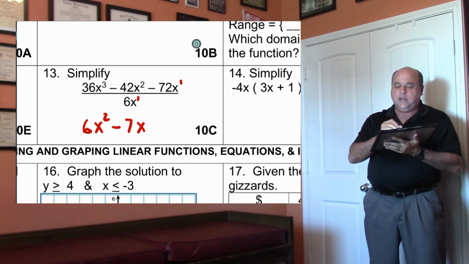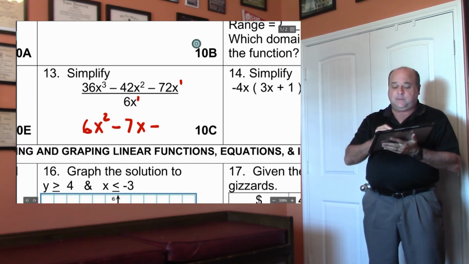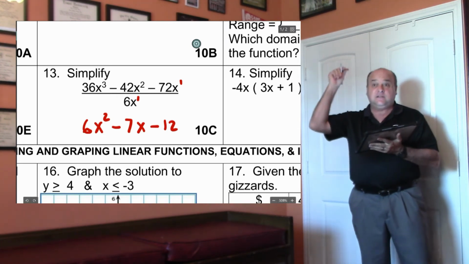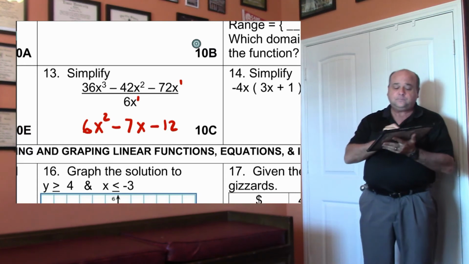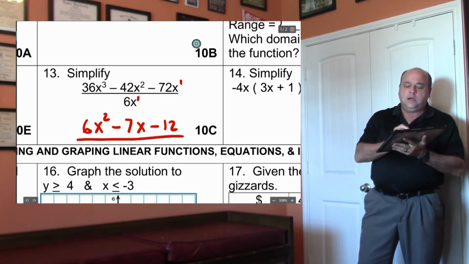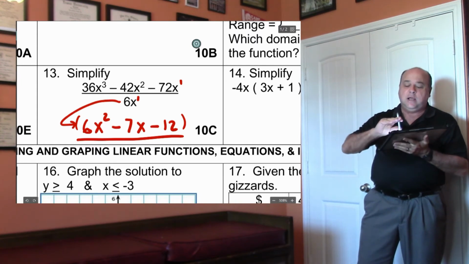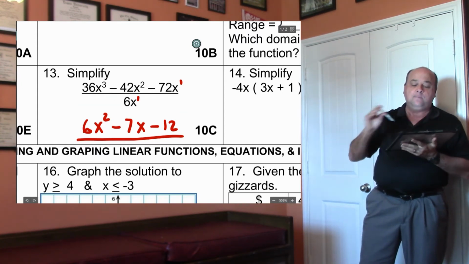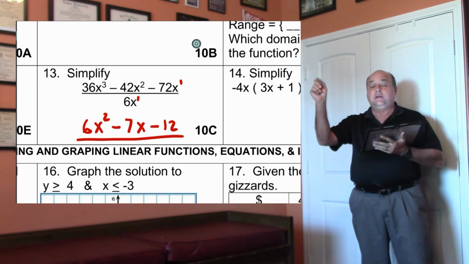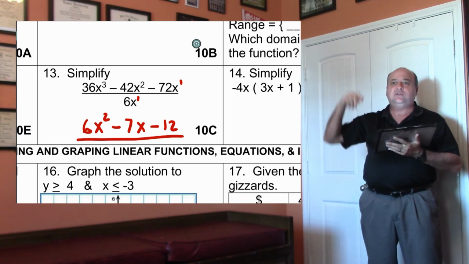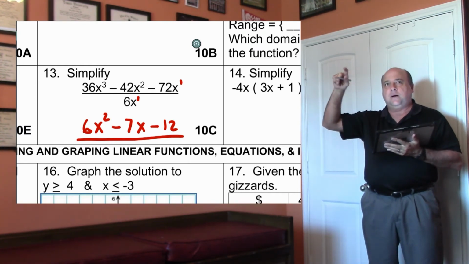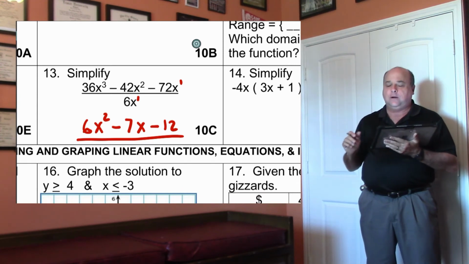We don't put the 1. And then a negative divided by a positive is a negative. 72 divided by 6 is 12. And x divided by x, they eliminate. This will be my answer. Notice if I were to multiply 6x by the answer, I would go to my numerator. So if you multiply the denominator by your answer, you go to the numerator. Multiply the bottom number by your answer, you go to the numerator.